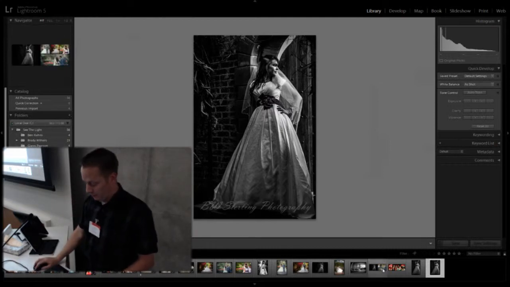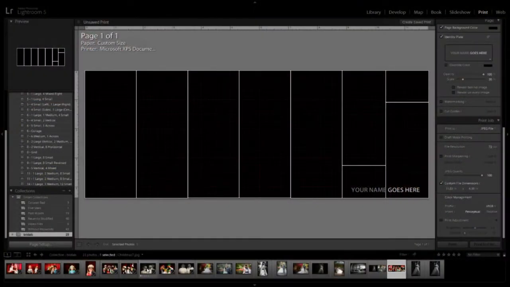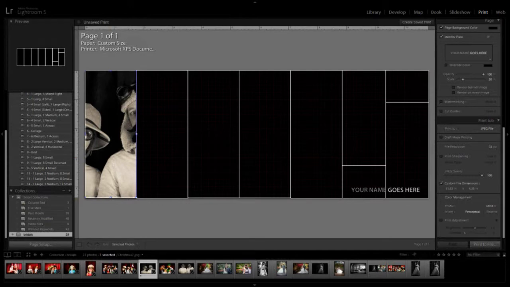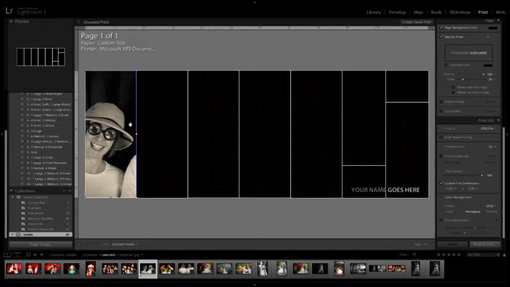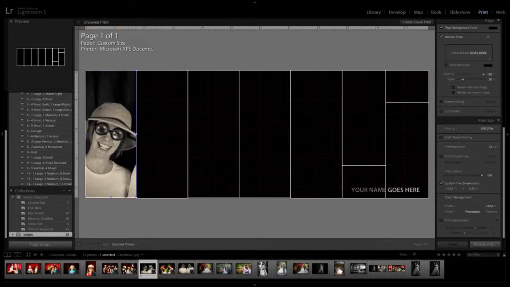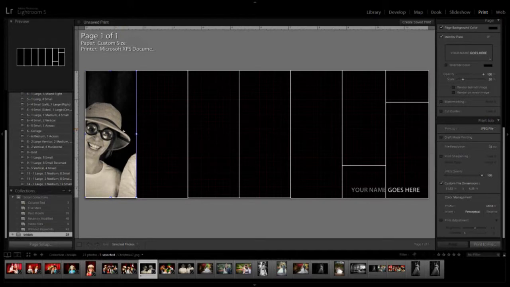Facebook thing, how do you move an image inside one of the squares? Let me go back to the print module and drag one in here. This one's me and my sister, so we'll drag this in. Just hold control on a PC. If you want everybody to see your sister, or they want to see you, hold control and that drags it around inside the image. There's not a way to zoom in and out. Well, there might be. One of you will figure it out, and then I'm going to see it and be ticked off. But that's how you do it. It's just control, move it around.